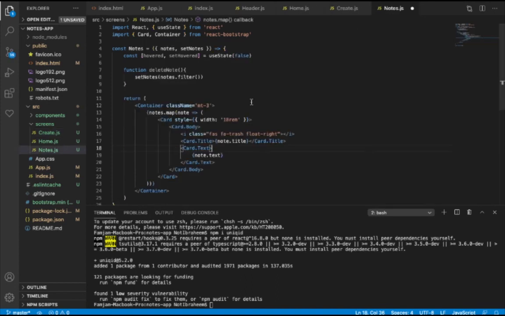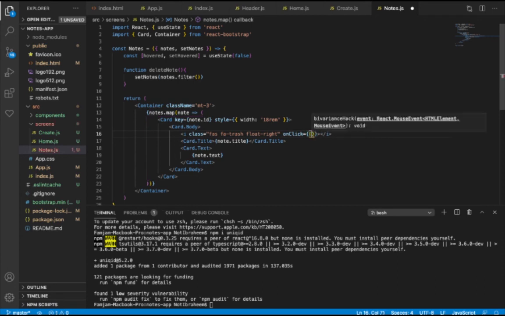Let's go over to notes. And the ID should be already within the notes since it's going to be one of the parameters. And we're going to actually create a key because every single object needs a unique key. So we're going to use the ID for that. And we're going to use the CreateNote function, delete note functionality. So we're going to do on click. I'm going to set this to delete note.